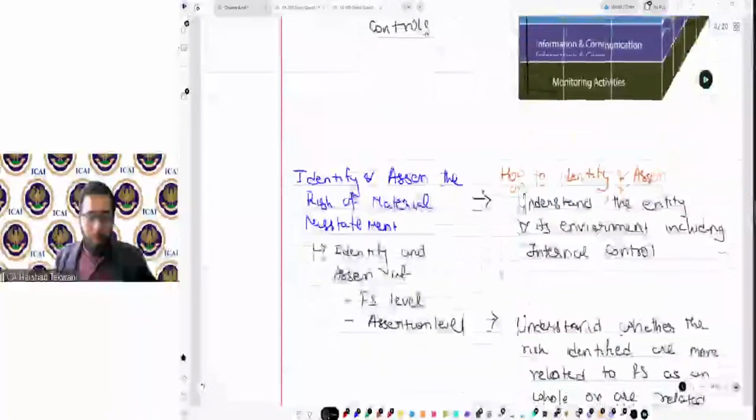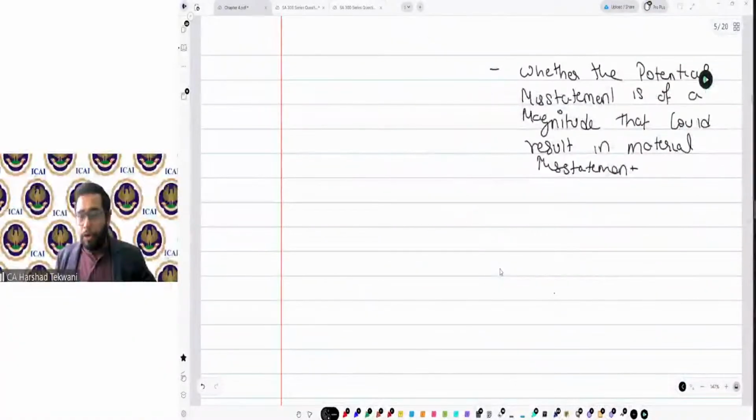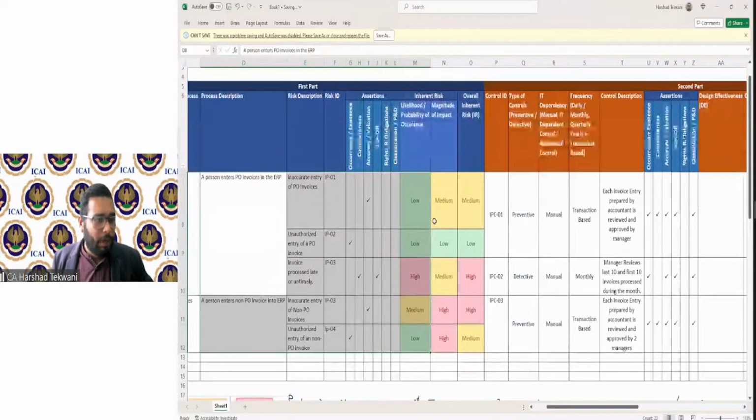Now, there is something more that I want to discuss, which I did not discuss in the last lecture, as an additional part. When I'm doing risk assessment, I need to focus more on some different kinds of risk, different areas. And that is where I kept a place open over here.